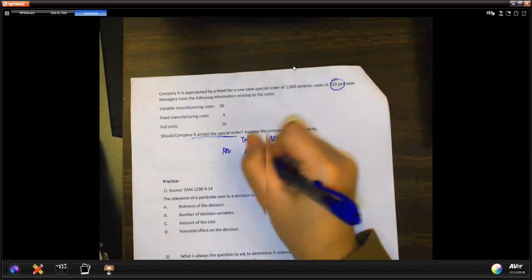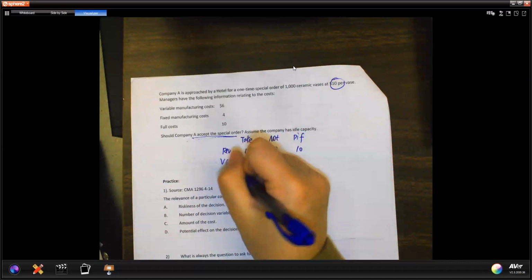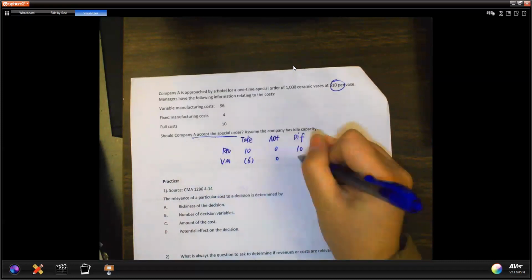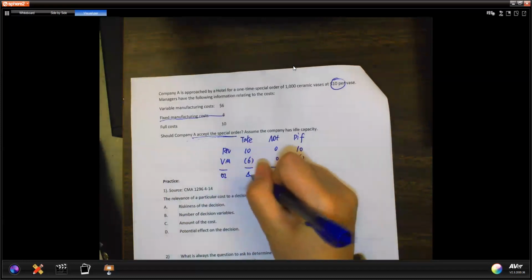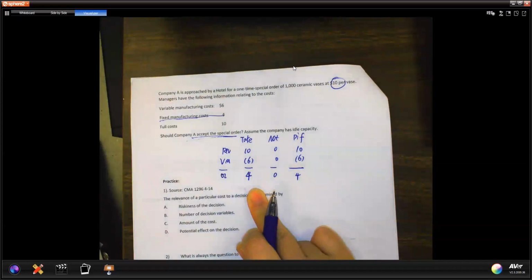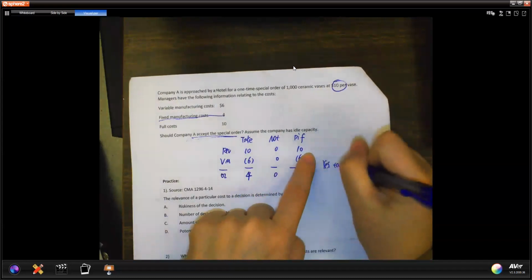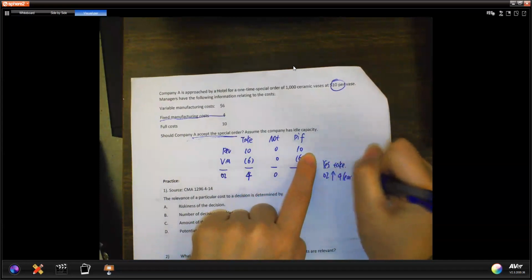We look at the difference. If you take the order, your revenue for each one will increase by 10, but your variable manufacturing cost will increase by 6. It didn't say, but you just assume it will not affect your fixed costs, like your rent or whatever. So your operating income will increase by $4 each if you take the order. So we say, yes, take the order because operating income will increase by $4 each. And we also talked about the minimum price for that order. It's actually $6, as long as we cover our relevant cost, which in this case is our variable manufacturing cost.